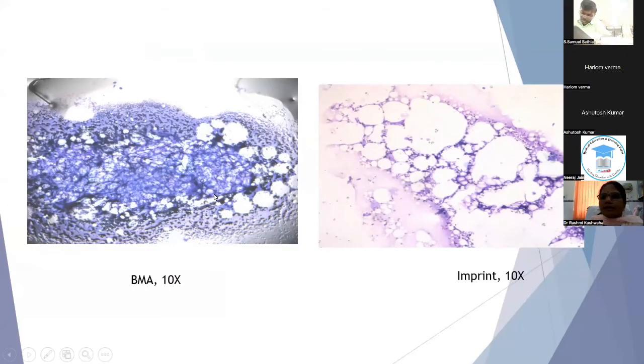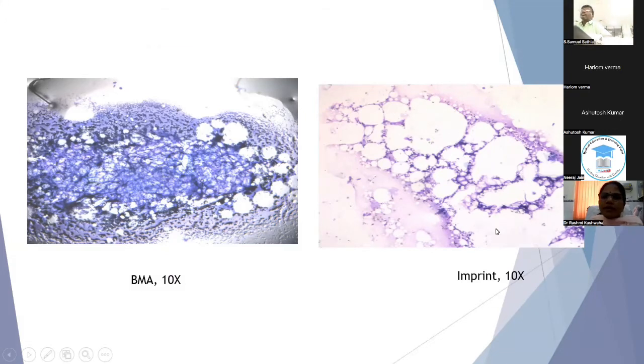This is a particle in the bone marrow aspirate, which is clearly hypocellular and shows only fibrofatty particles. And as I told you, we always do a bone marrow imprint, the touch imprint as well as the roll imprint, with the trephine biopsy that we obtain, so that the touch imprint can always accompany the bone marrow aspirate slide. The touch imprint is again showing an increased number of fat spaces and very few hematopoietic precursors.